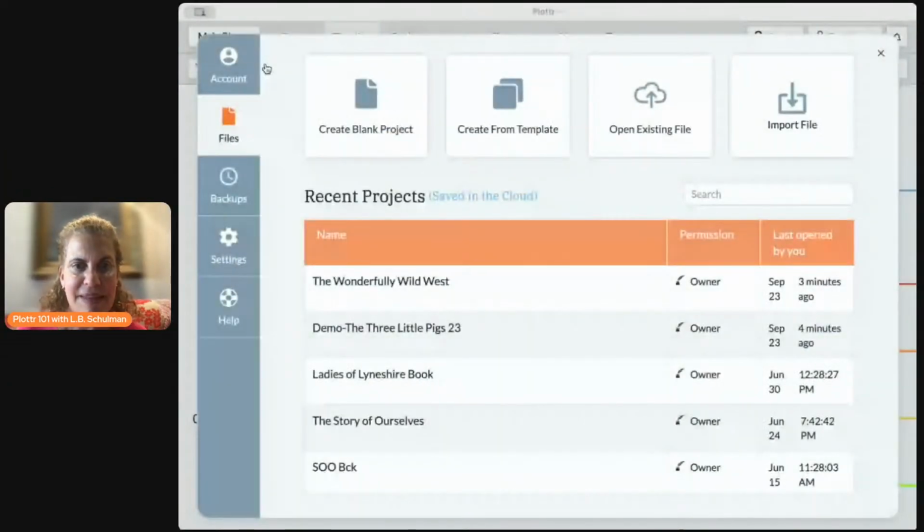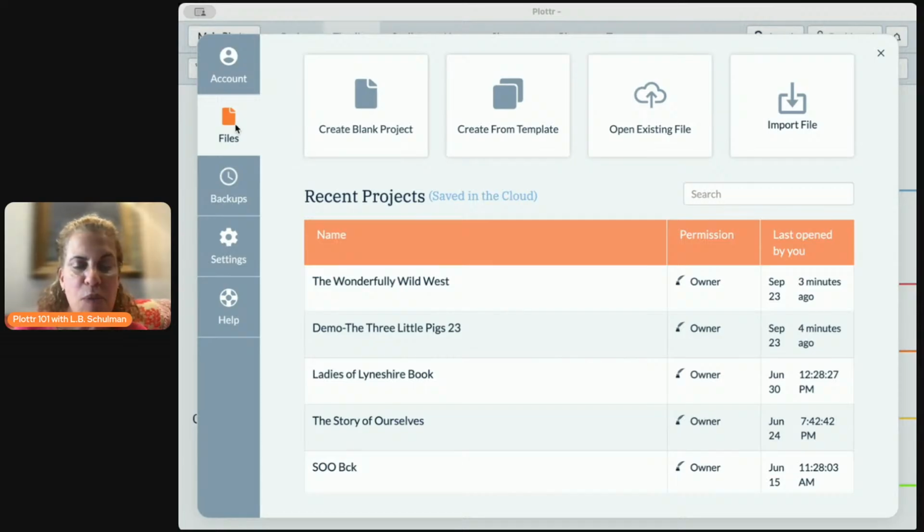Okay, let's go back to this one. This is your dashboard. And if you have Plotter, then you've seen that this is the first thing that pops up on the screen, right? And what this is, it's the way to enter Plotter. It lists all of your projects you've ever written or done work on, as I have. This is my particular personal Plotter. And you can just access it from there.